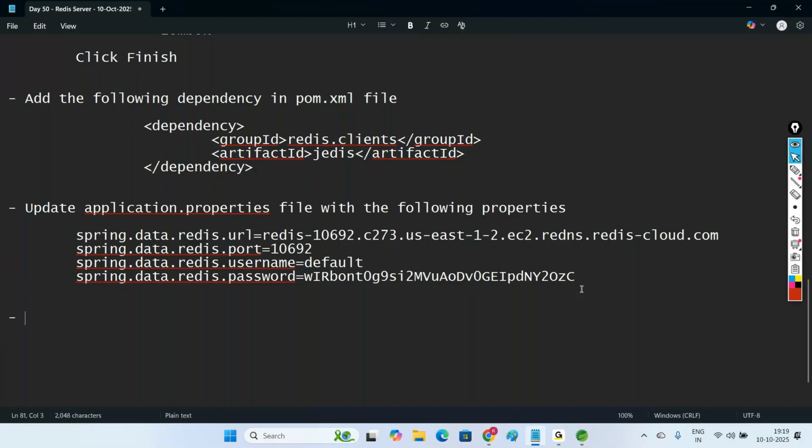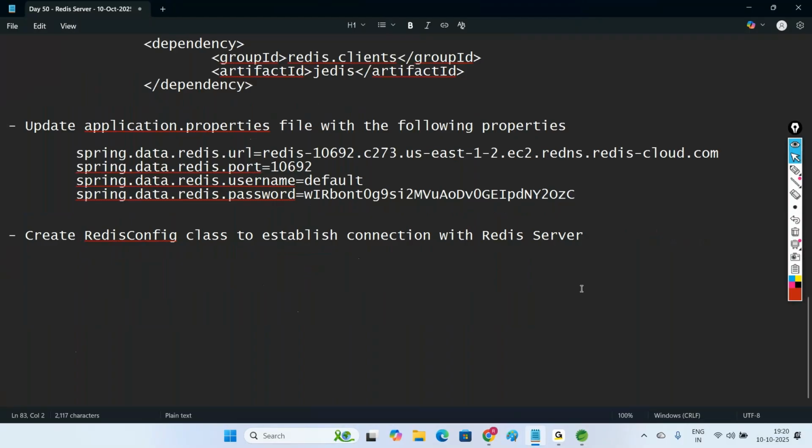Next step. Once we do this configuration, the next step is to create a Redis config class to establish a connection with the Redis server. So RedisConfig.java.